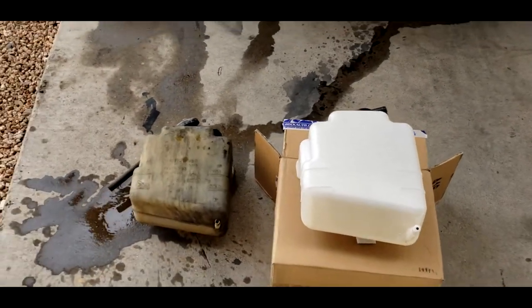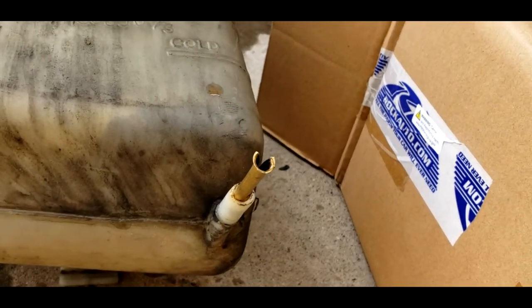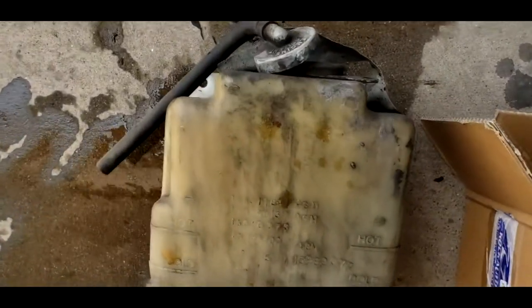So, yeah, learn something new every day. If that gets stuck in your hose when you pull it out, don't be alarmed. It goes to your old crusty tank. But hopefully your tank doesn't look as bad as my tank, where the lid was held on with some Gorilla Glue.